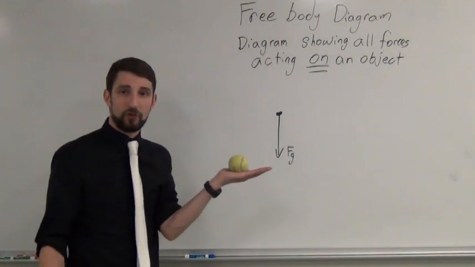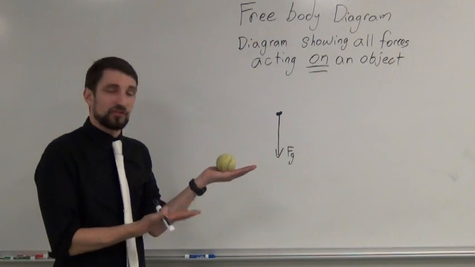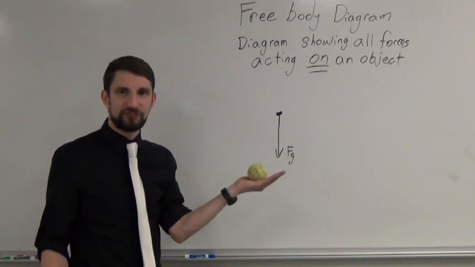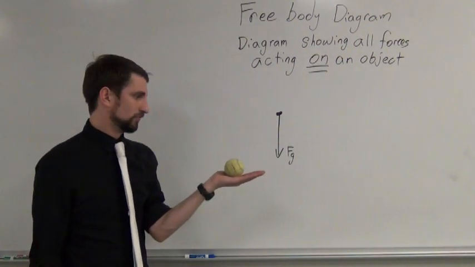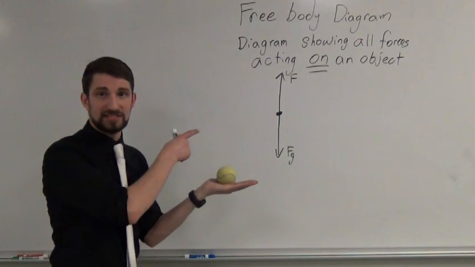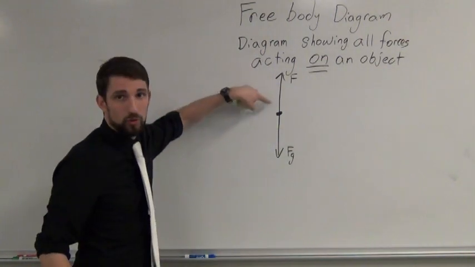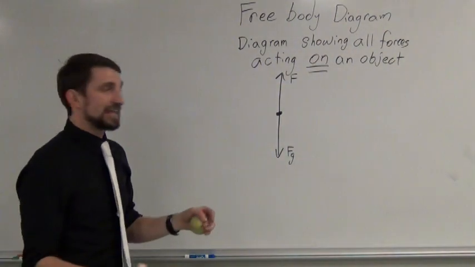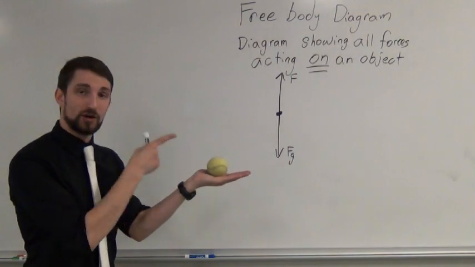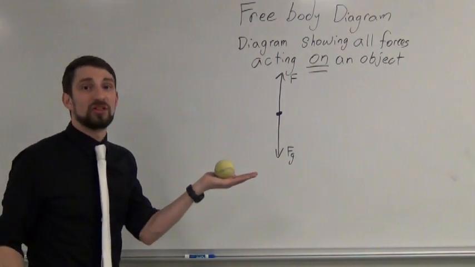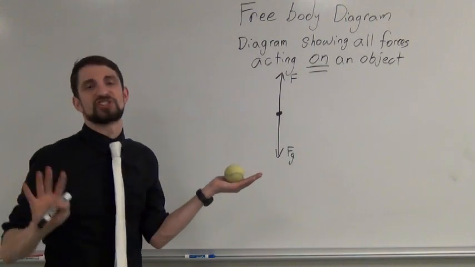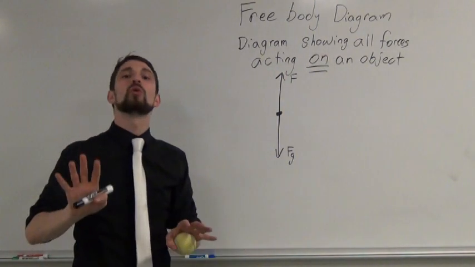Now, there is one more force acting on this ball. We know that there is another force acting on this ball because if there was only gravity, it would fall. So what force is preventing it from falling? Oh yeah, my hand. My hand is pushing up on the ball. So now I can see that there's an equal sized arrow pointing in the opposite direction. We know it's an equal sized arrow because my object is not accelerating. It's staying right where it is. That means there are balanced forces, according to Newton's first law. For now, we're going to call the force pointing up just F. It's got a different name, but we'll get to that later.